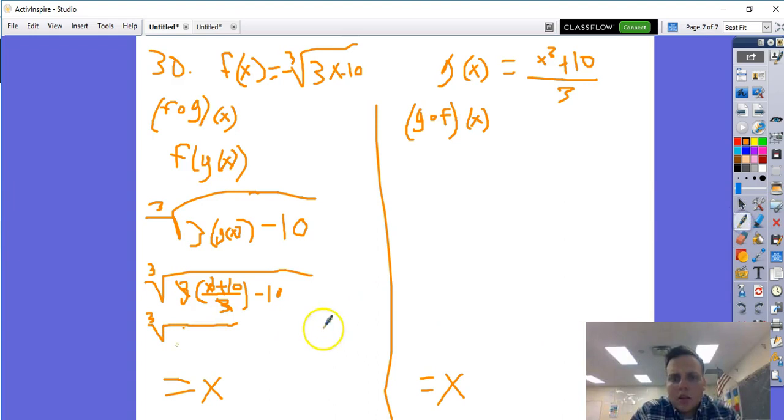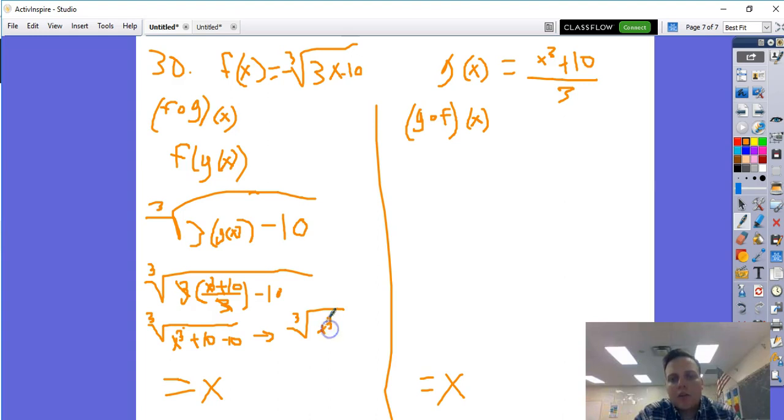Okay, of x cubed, because they still have the plus 10 from the numerator, and then you still have the minus 10 from the original function, so minus 10. Okay, now at this point in time, you should say, oh yeah, the plus 10 and the minus 10 get to cancel out. So now you have, right over here, the cube root of x cubed.